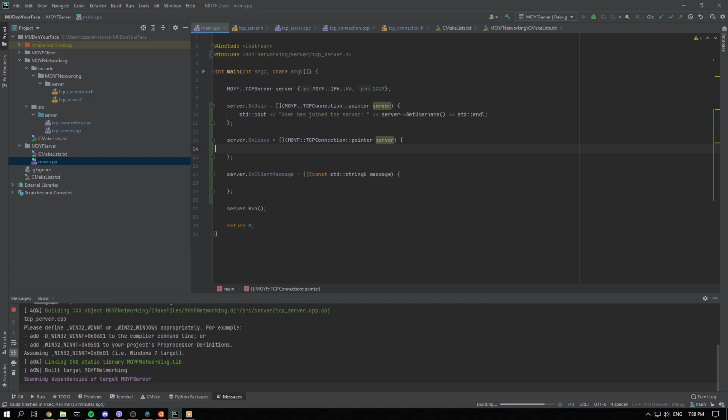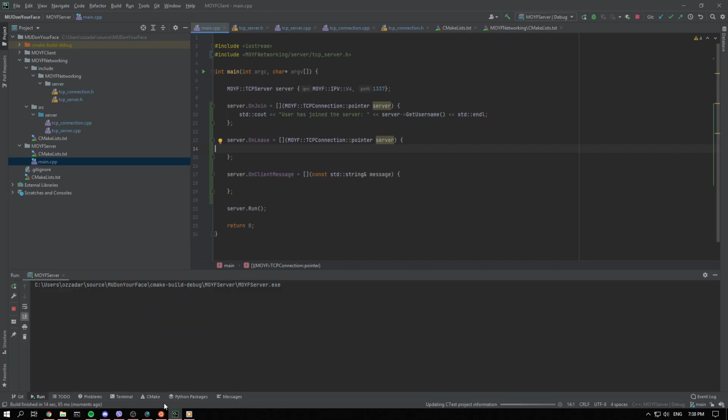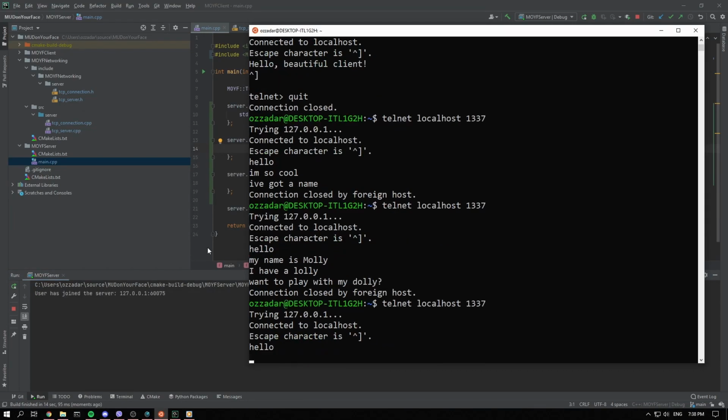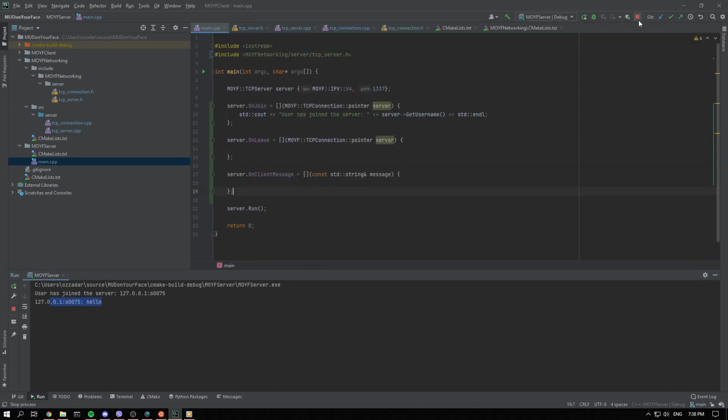And we still have it, so when we receive a message, it'll print it out as well. So we'll see that the names and stuff match up. So we have that. Remember to keep an eye out on this window here. We join, user has joined the server, hello. And there you go, you have a hello message here. All right, so that's how we're going to define our callbacks.